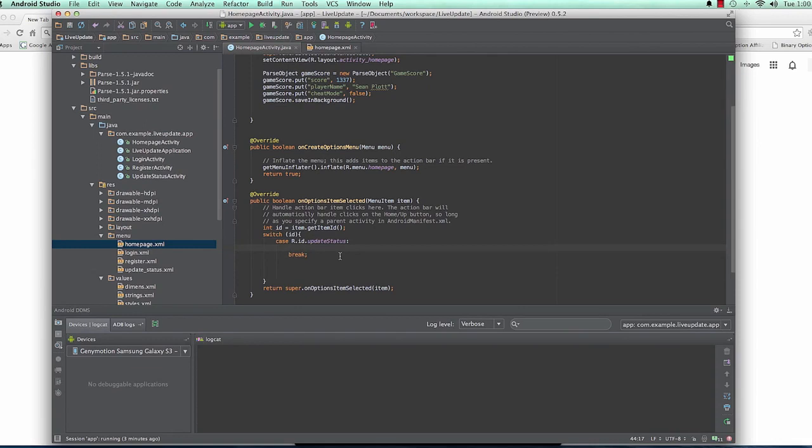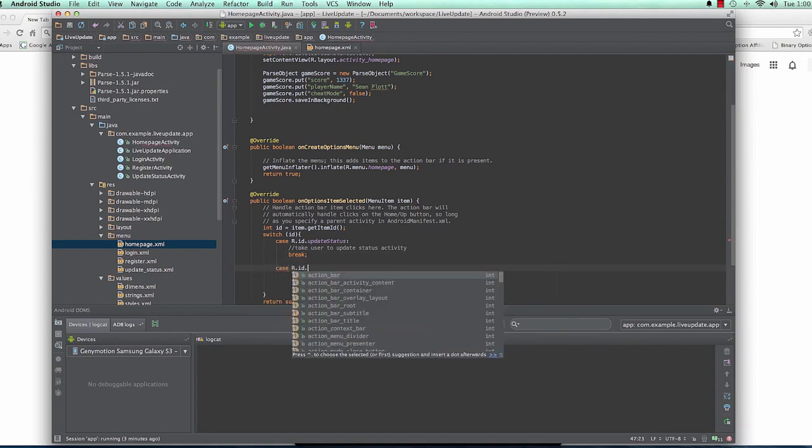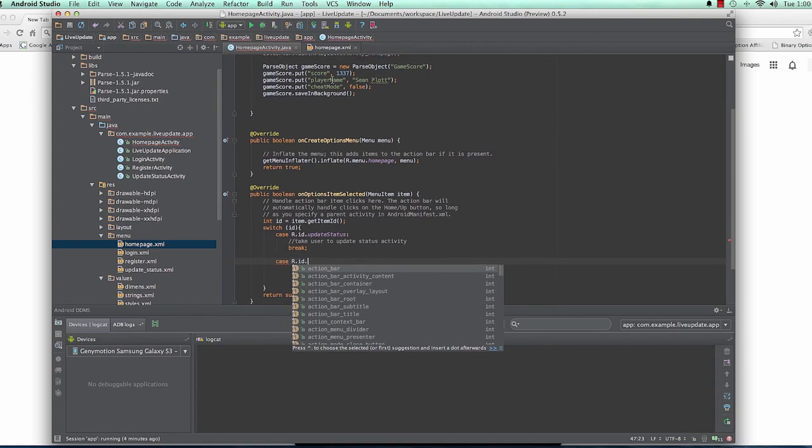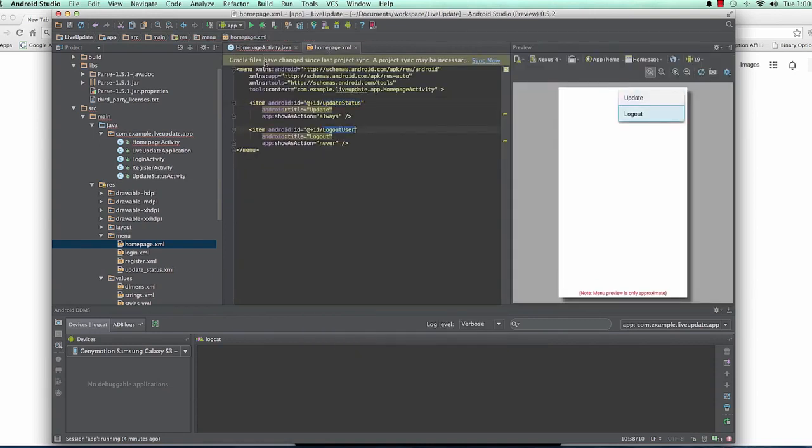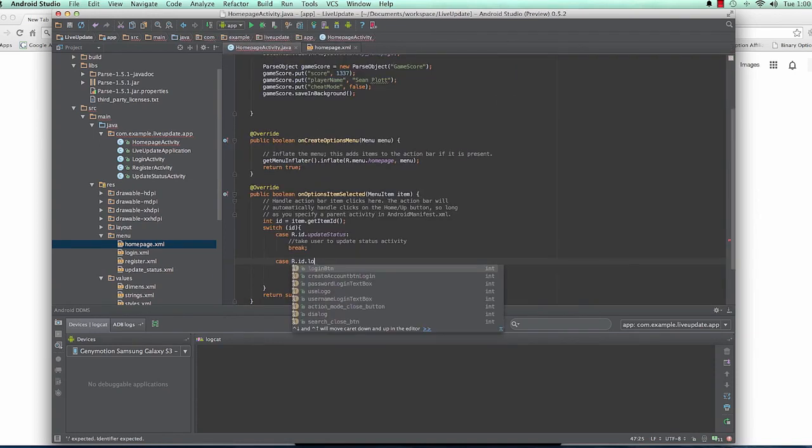So if update status is clicked, we want to take the user to update status activity. And then case R.id dot, and the logout is logout user, logout ID, logout.